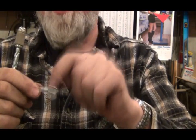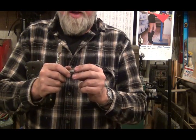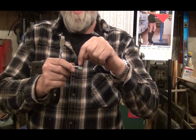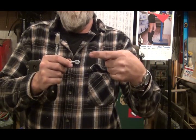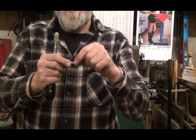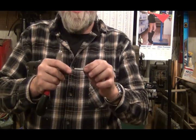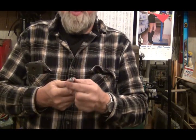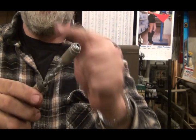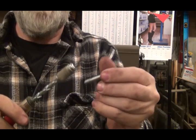The reason I'm doing the tapped hole first is because if you drill the hole in the lathe, the three-jaw chuck makes it almost impossible to get it lined up perfectly again. So I'm going to have the hole drilled in the side for a set screw to lock this in. Then I'll put it in the lathe and drill a hole in it so I can slide this in, tighten the set screw down, and turn this down to the size that'll fit. Then I'll bring it back over the mill and put a little notch in it at the right depth — there's a flat pin that comes out and slides into the notch to keep this from spinning inside.